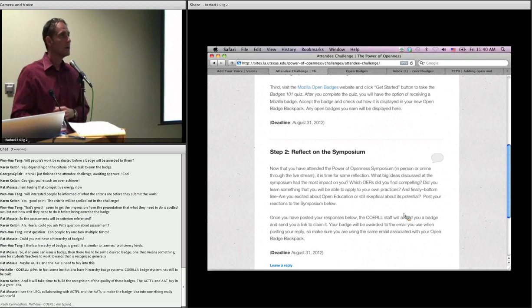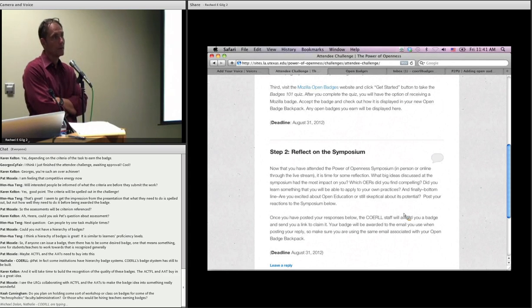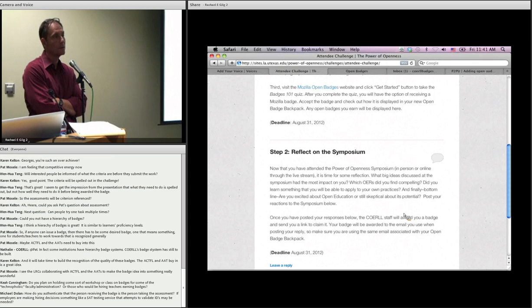Okay, and the next one's not really a question, but there's a lot of discussion online about systematizing of badges and creating hierarchy of badges, which you already talked about. Right. And I just wanted to comment on that. I think what you're working towards people understanding is just like in the creation of an OER, participation and involvement of the public is going to bring import and validation to these badges. So I don't know if you wanted to talk more about that.